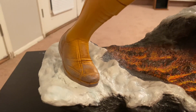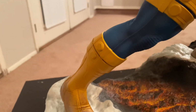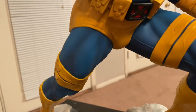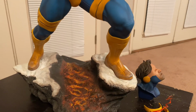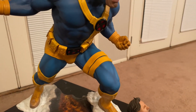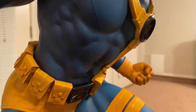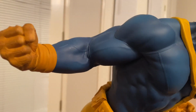I love the texture, the wrinkles they have in the boots. I love how going up the boots, you have the bands. I love the knee pads and the pants, the texture in the pants. It looks like a real suit. I love how they have the yellow underwear, the classic suit from the 90s show. I love the belt. Now he does have a lot of holsters on his belt, pockets, whatever you want to call them. I love the texture in the torso, the muscles, the line work, the veins.